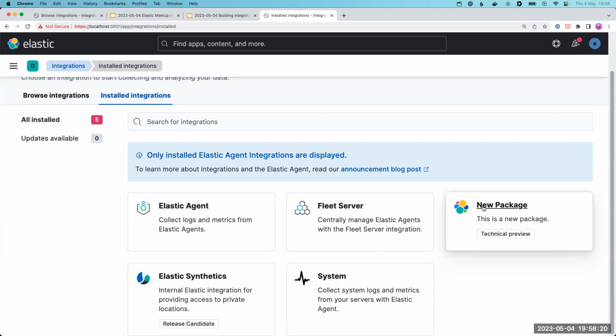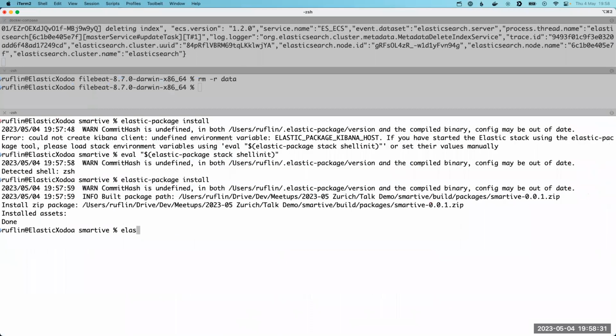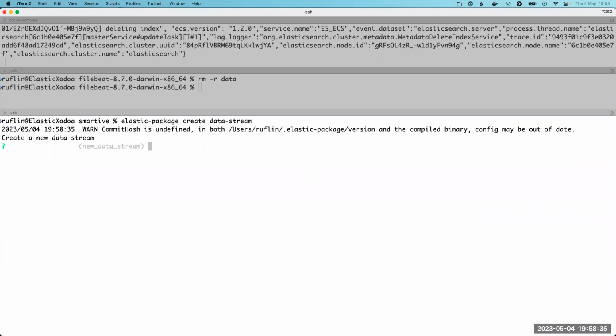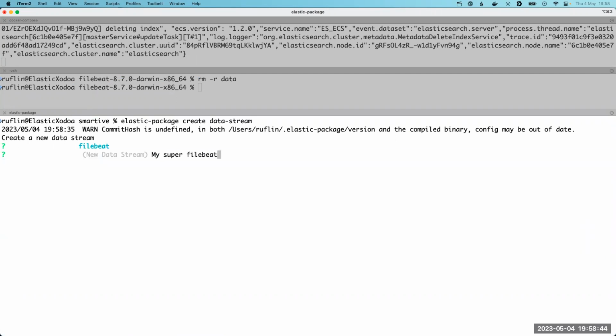But we actually have now something on my machine where I can put in pipelines, index templates, and all the things, and I can just keep publishing. It's versioned through Git. So the next thing is we're going to need to create a data stream. For this one, we call it filebeat, and it's logs. Good, done.